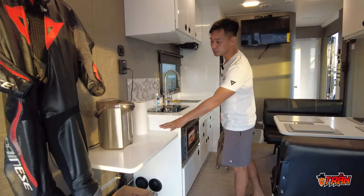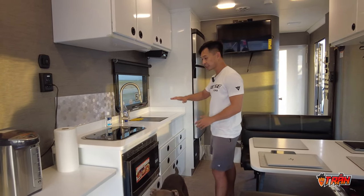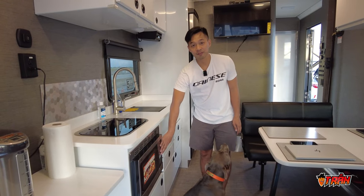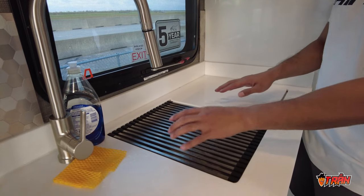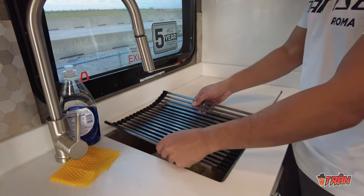We optioned a countertop here that was supposed to be our computer desk, but we ended up putting a water boiler and water heater on it. Here's the kitchen — it has a two-burner stove and we've cooked a couple of meals on it already, which is great. It's pretty awesome to wake up and have a hot meal before a track day. It's got a microwave oven, a bunch of storage beneath, and a sink with a faucet. One clever thing: they know there's limited counter space in a trailer, so there's a cutting board that rolls up to reveal a sink right below it. It's really obvious the designers know exactly what their customers need.